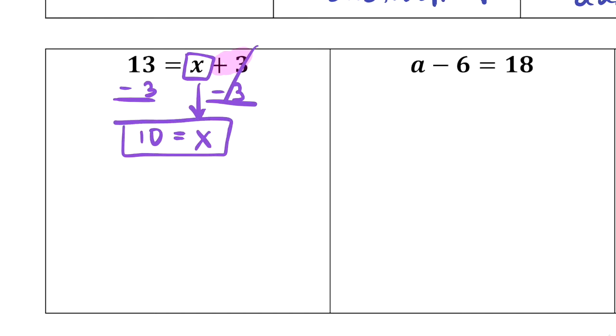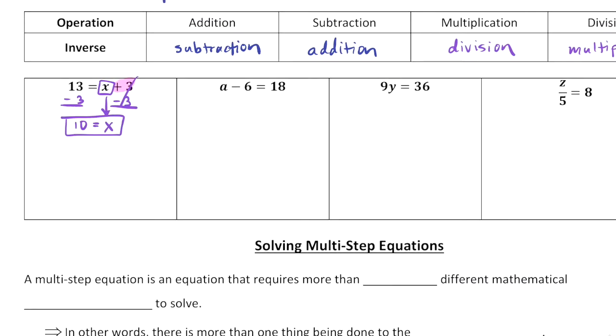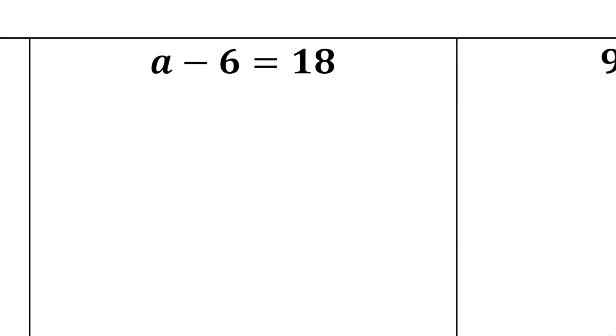Now, something to keep in mind, and when we get into the next part, we want to make sure that our equations are simplified on the left and simplified on the right before we start solving. We don't have anything to worry about for simplifying here except for the actual solving part. Let's take a look at the next one.